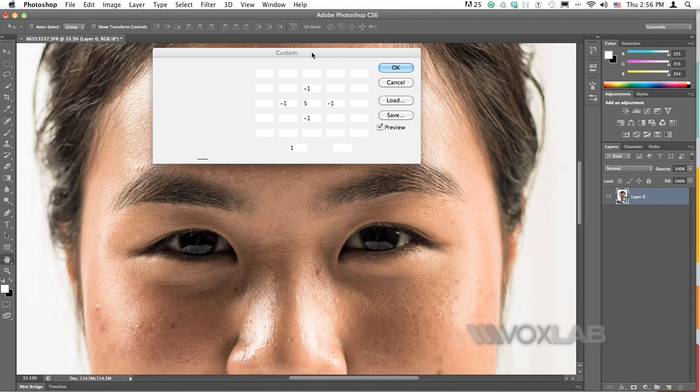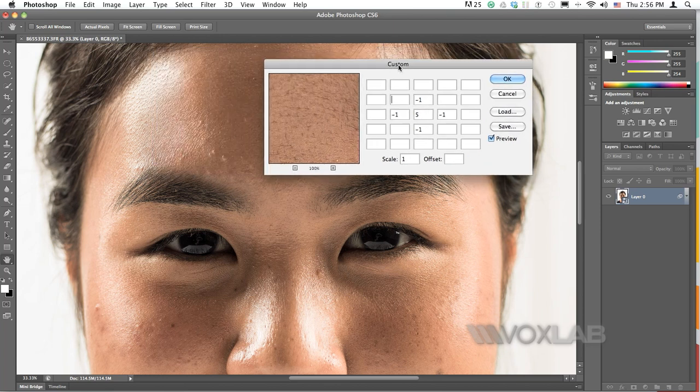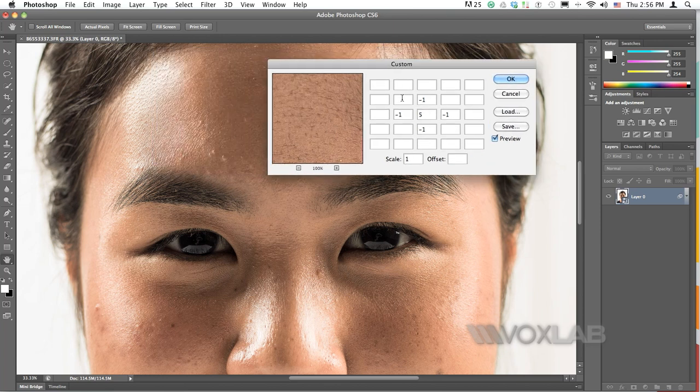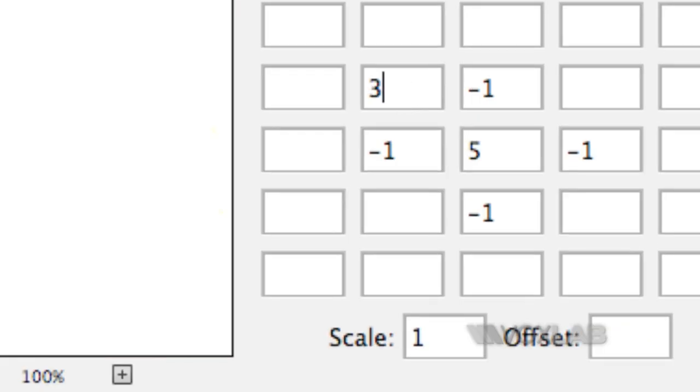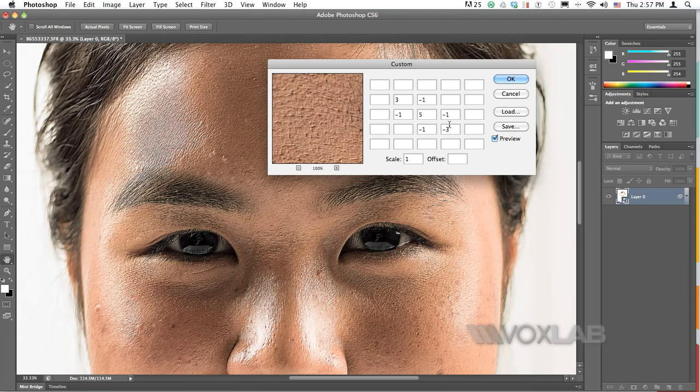It may look complicated because there are a lot of numbers in it, but the simple substance of it is that left, right, top and bottom have to balance. So you see that if, for example, I type a number in this box, I'm going to type the number 3, I have to balance this value on the other side, and I can choose whether I want to balance it in the opposite cell or in another cell. So if I type here, for example, -3, that's what the Custom filter will do.